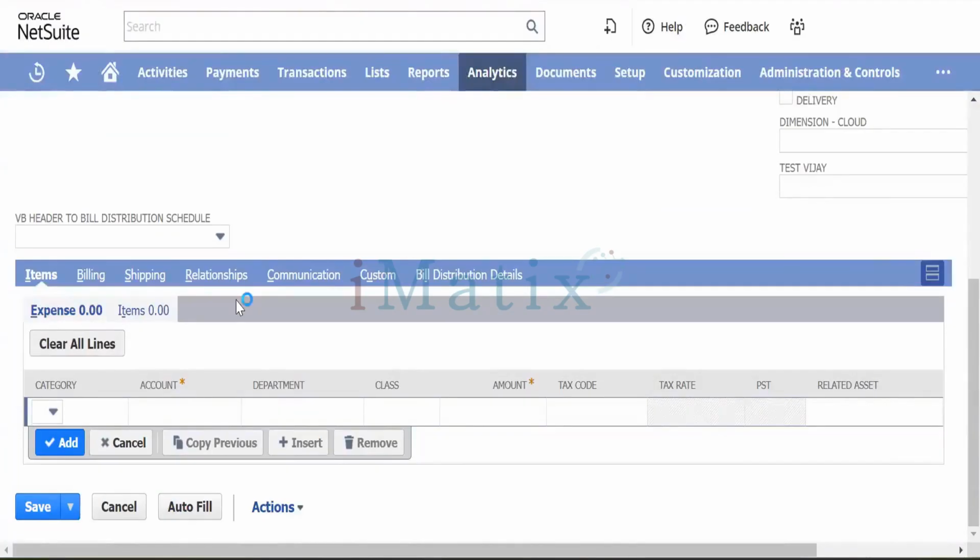We get both the options here: either we get the expense, or we get the item.